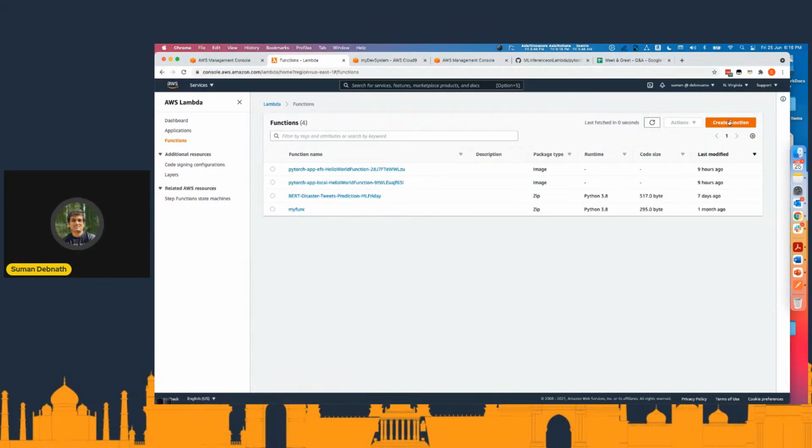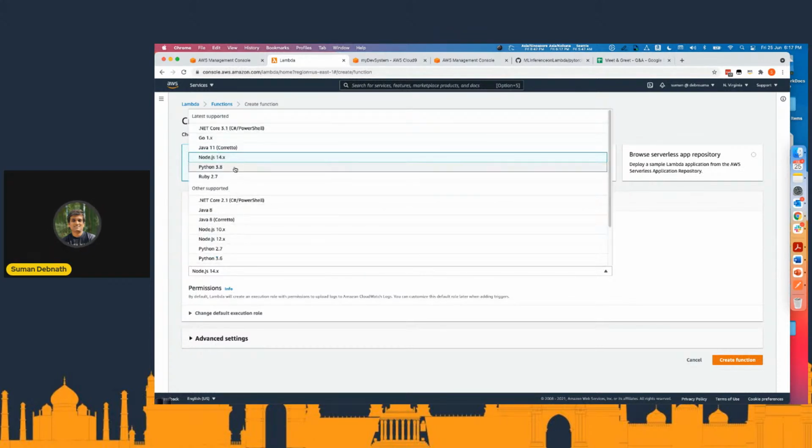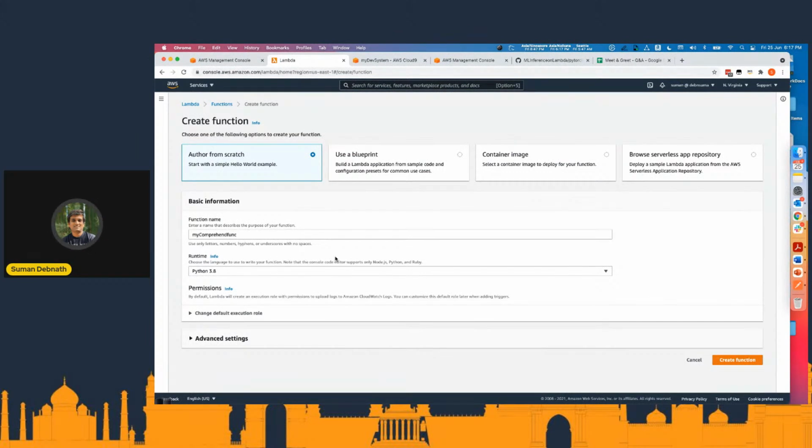So what we are going to do is create a Lambda function, and we can name this function, let's say, my comprehend. It is going to be a Python application. Since AWS is going to create the infrastructure to run your Lambda function, you need to provide what the runtime should be. In the back end, AWS will create a container of a similar runtime, with the Python runtime, and then you can simply create the function.